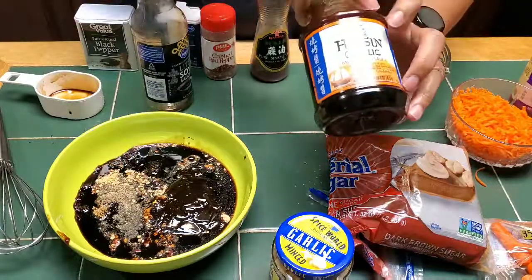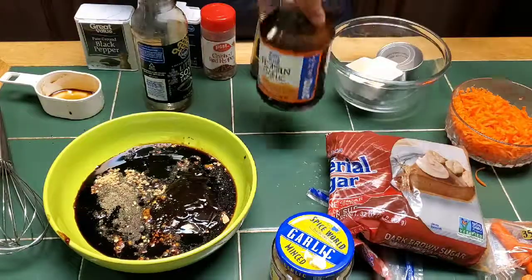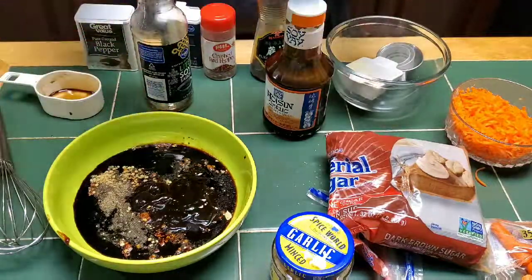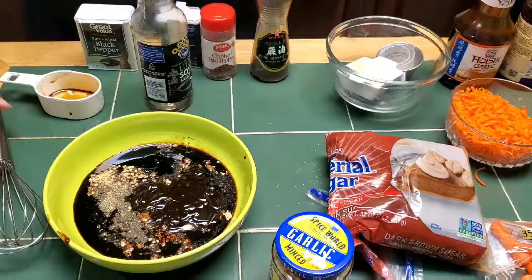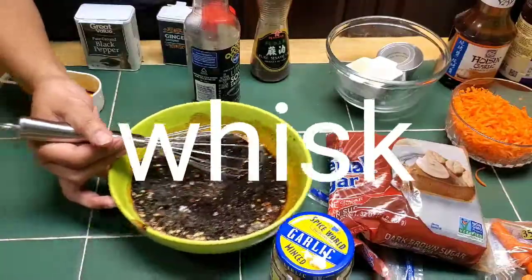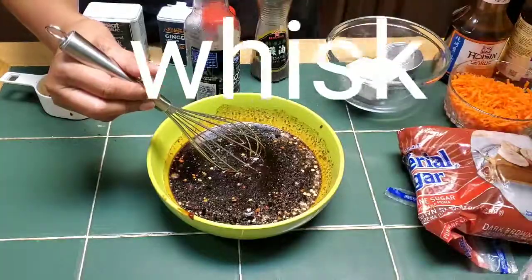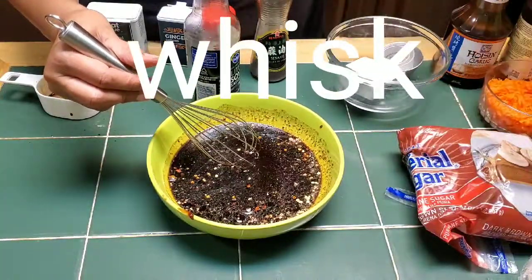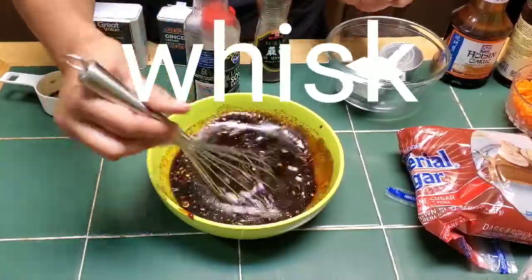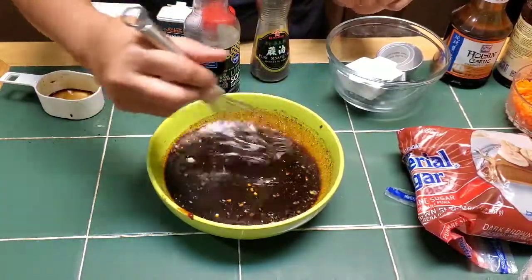And again, the hoisin sauce, we have the garlic hoisin or the regular hoisin. I use either or. Sometimes I just add a little bit more in there, you know, I like to have a good amount of sauce on there. And so I take a whisk and I just stir it up. Make sure you guys can see me. So we're saving the garlic and the carrots for the shrimp. Okay. So we just stirred this up really well.